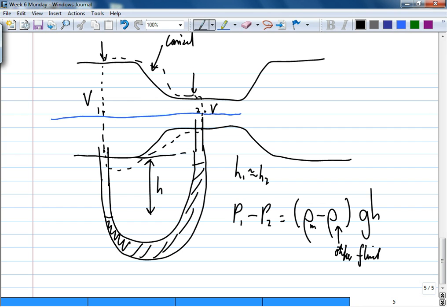Okay, I'll let you work it out. Normally, if you have manometer fluid on one side, remember, the pressure here and here is the same, correct or not? So you work it out between when you go here to here, and when you go here to the equivalent point and up to here, the difference in pressure is rho manometer minus rho the other fluid, GH.